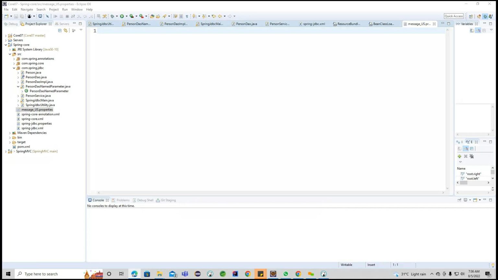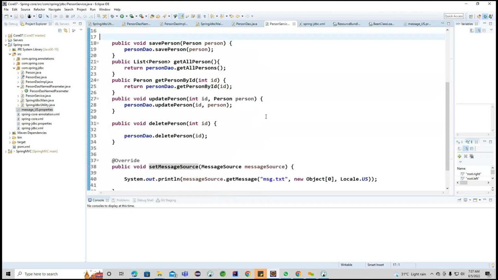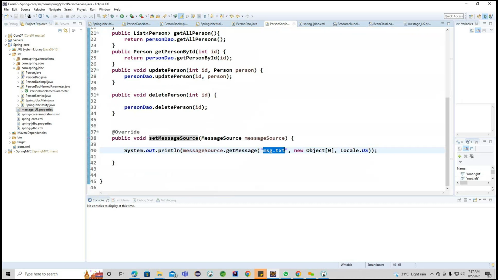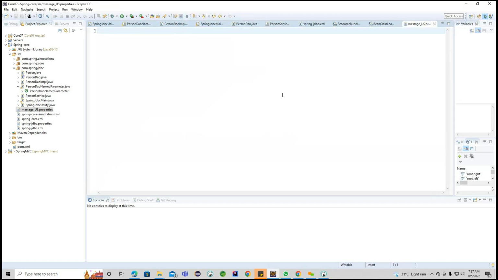Okay, we need to understand this very carefully. Now we'll write the message here. Getting the point? What is the particular message we can write? Here the key is important, where we are using the particular key in the service class. If you see here, this is the key I'm trying to use: message.txt. There is a service class file. Okay, this is the key.